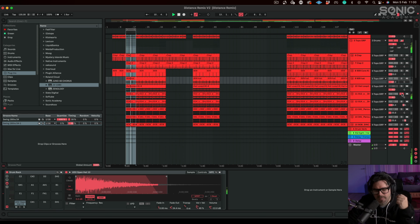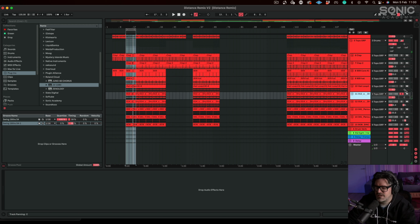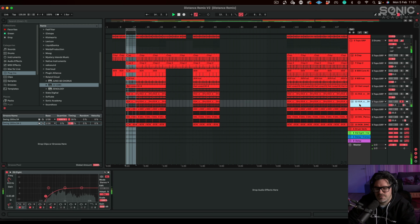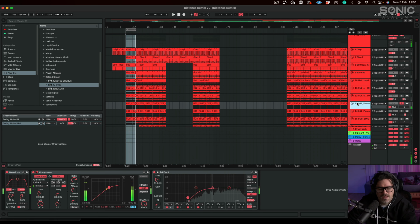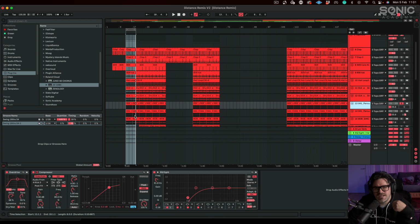Again, bit of reverb on the clap, that hi-hat. Is there anything on that? No, it's clean, just a straight loop. Again, a bit more percussion. And this one, this is where you want that, sort of gives that pumpy energy.